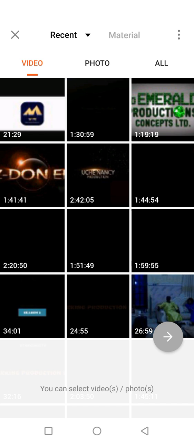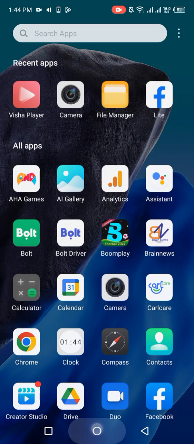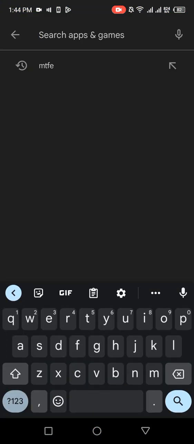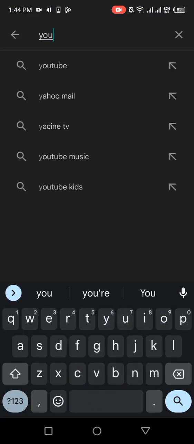To edit a video using your mobile phone, this is the app you need. Head to your Play Store to download this app. Search for YouCut.